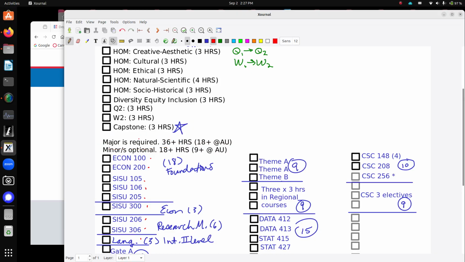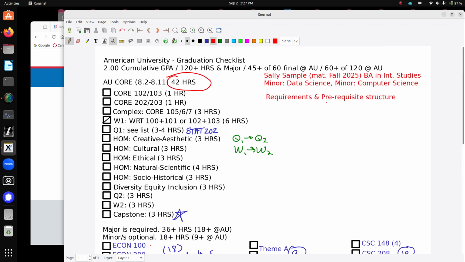That is required, okay? So next step is, what I wanted to show you is prerequisites, right? That's what I said. Your requirements, we've got them listed now, and now we want to look at the prerequisite structure. So we already know that your core curricula is going to have this. And also, by the way, there's a little bit of prerequisite here. You can't take 101 and then 100. You can't take 103 and then 102. You have to take these in the right order. But I don't think that's going to be a problem. It's kind of obvious, but I'm just saying that.